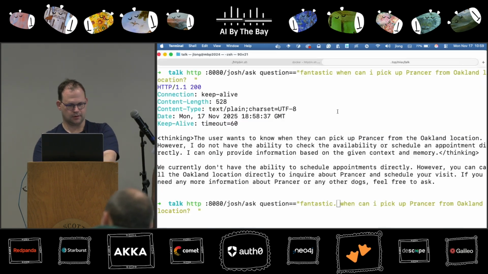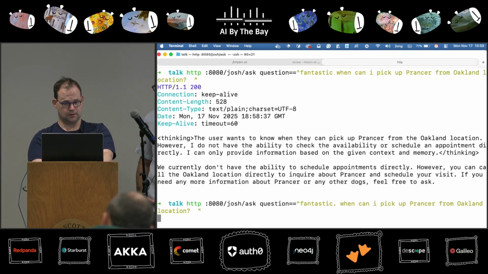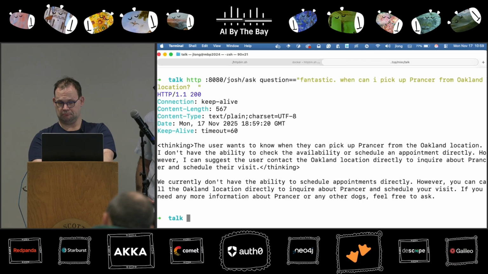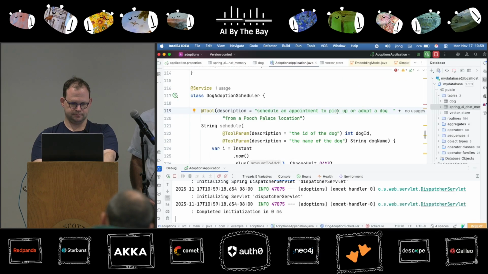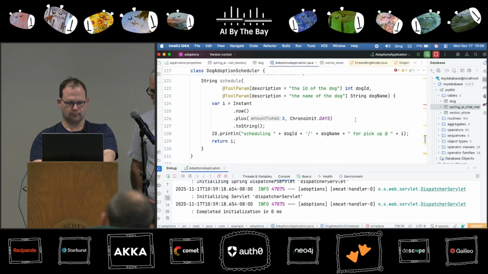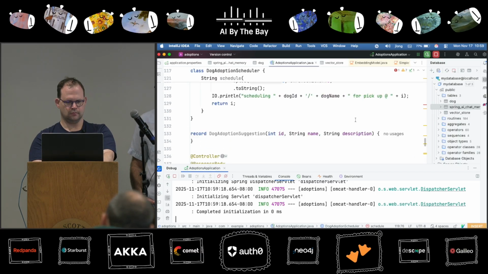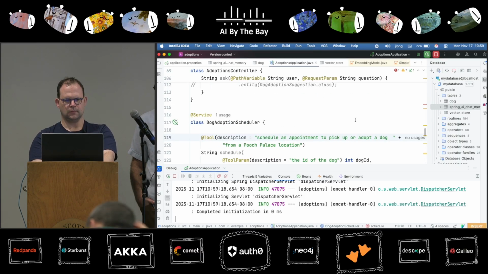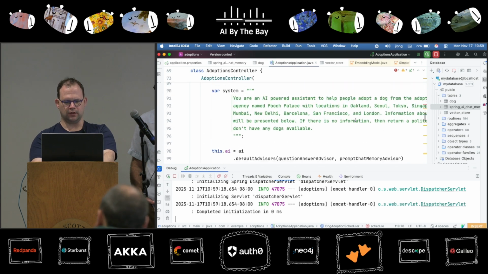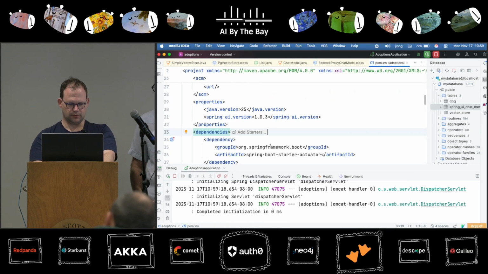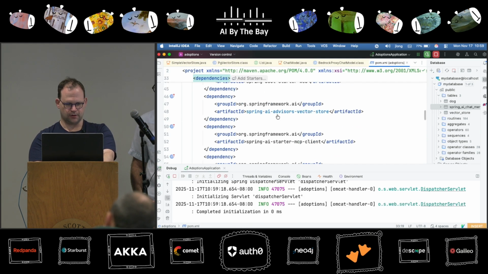Okay. Color me confused. So, when can I pick up Prancer? The request being sent to the LLM is being recorded in the advisor, so could we not simply look at what's being sent to the other tools being offered? Yeah, there is a way to do debugging to see what the tools are. I am very confused about that, actually. Wait, I'm still not convinced that you're on the right version.